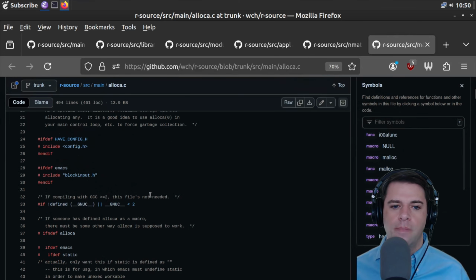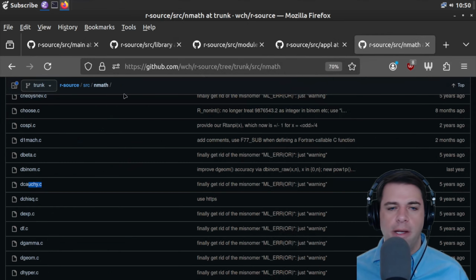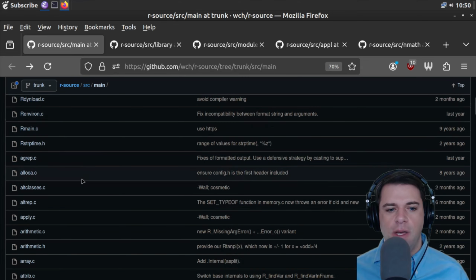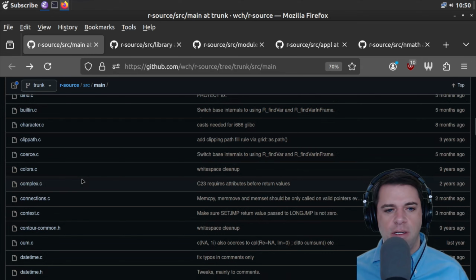All right. We're not going to look too closely at this. There should be some interesting stuff about how arrays happen, but I'm going to guess that that's mostly in the underlying Fortran. We have connections, which is maybe internet connections.